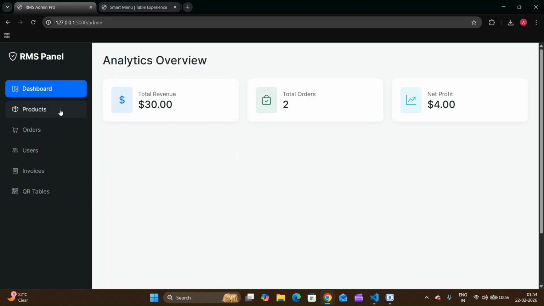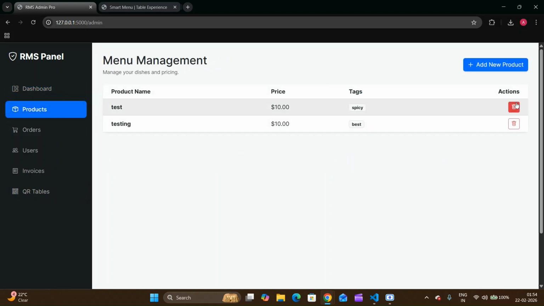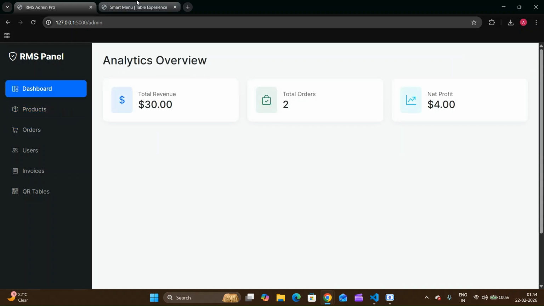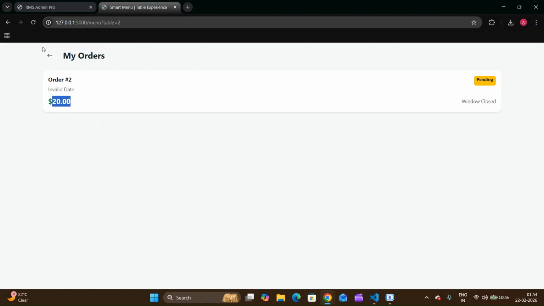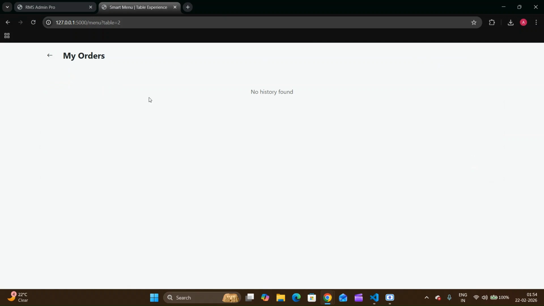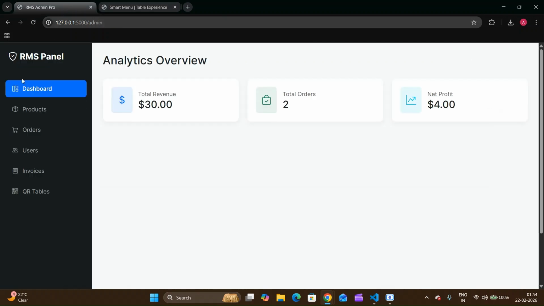The dashboard is always updated. Products also have the delete option. Orders you can't delete. This is all active, and a smart menu. Now, as you can see, there is no history found. As the order is completed, the table gets cleared. Order completed means that the payment has been done and checkout has been done. This is what the dashboard view looks like currently. It is the minimum viable product as per my understanding, to give a full-fledged system.